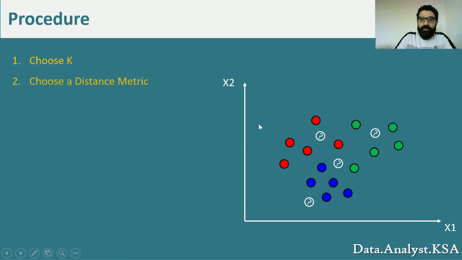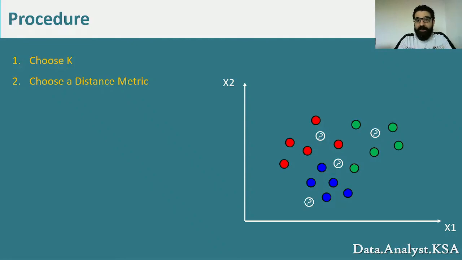The second thing we need to worry about is agreeing on a distance metric, because we talked a lot about nearest, nearest, nearest, and from nearest we understand that there is somehow a concept of a distance. So we need to use a distance to measure how close these points are. Most commonly, Euclidean distance is used, which is the normal distance between 2 points. But Euclidean distance sometimes is limited because some variables might be more important than others, so we might want to use weighted distance.